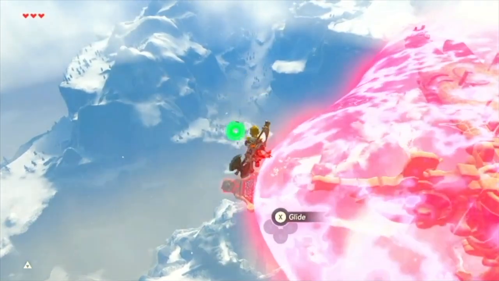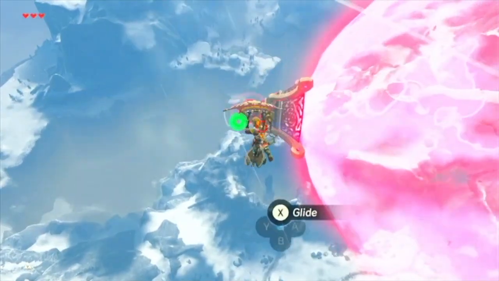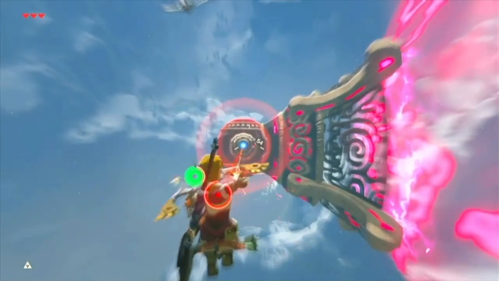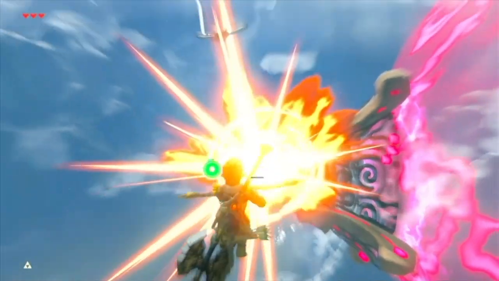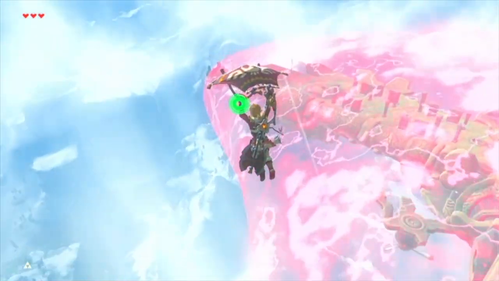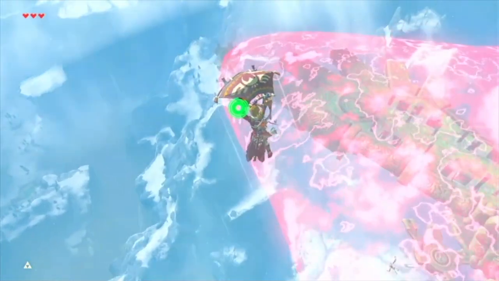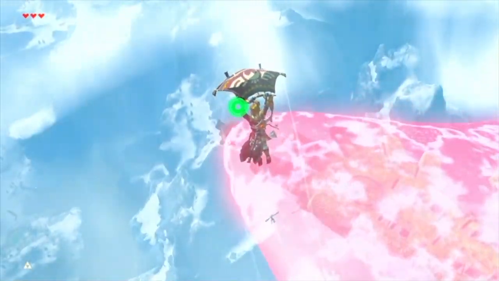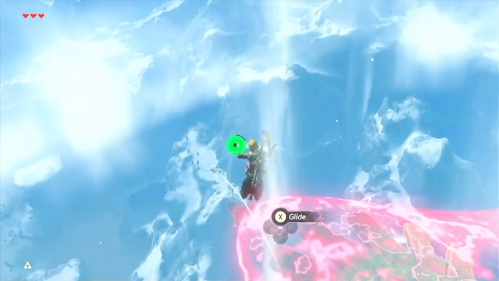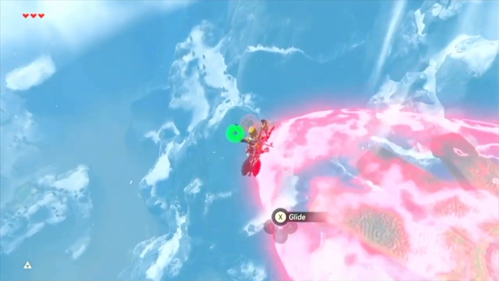So this bird dude is supposed to be taking the lasers for me, but they're definitely targeting me and not him. I'd appreciate it if he did his job, but, yeah, whatever, dude. So now, I think that was two, and I think there's two more. Maybe I did three. I think I only did two, though. So, same thing as the other two. Just come over here and just shoot him.